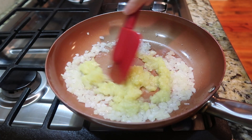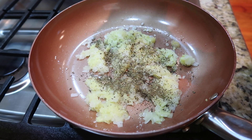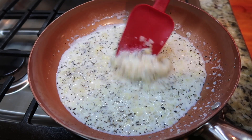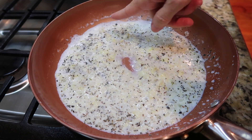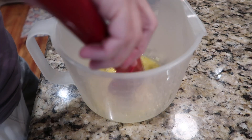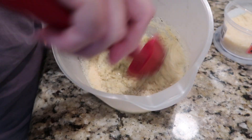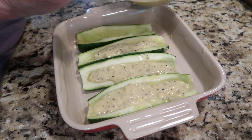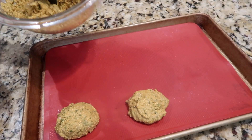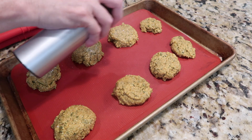After the onions and zucchini pulp were soft, I added some flour, dried basil, salt and pepper, sautéed it, then added a little milk and let it cook until it thickened down quite a bit. I took one beaten egg and added the cooked mixture to it a spoonful at a time to temper it. That's the filling — I added some Parmesan cheese, then stuffed the zucchini shells with the onion-zucchini-cheese mixture. Meanwhile, I formed the thickened falafel mixture into little patties, sprayed them with olive oil, and baked them at the same time and temperature as the zucchini.